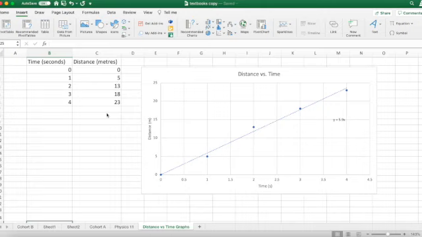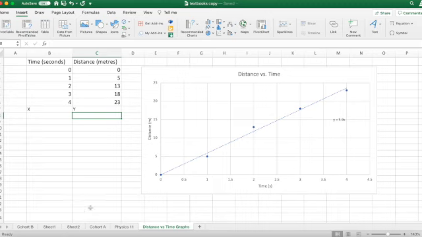But the skills that we're going to be using here can apply to any graph. Any two variables that you want to put on a graph, you can do this way in our good friend Microsoft Excel. So what we're looking at here is the final graph that we're going to make. We have the data on the left, time measured in seconds, distance measured in meters. We're going to plot these two things, X and Y, on a graph.